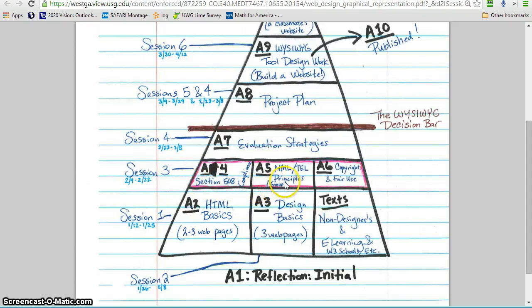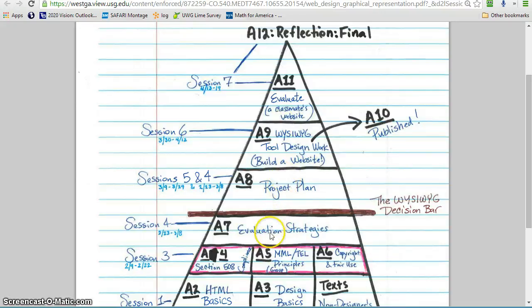And looking ahead, in the next session, you're going to take everybody from the class's evaluative criteria from each of these areas, and you're going to begin drafting your project plan along with an evaluation checklist for your website.